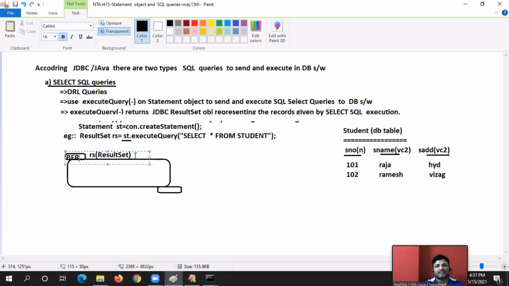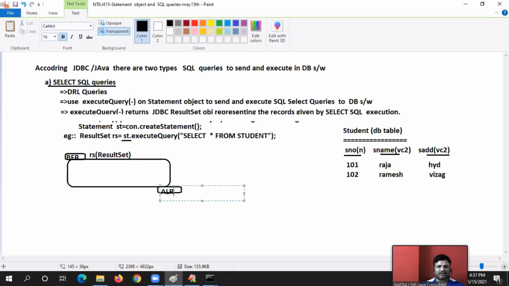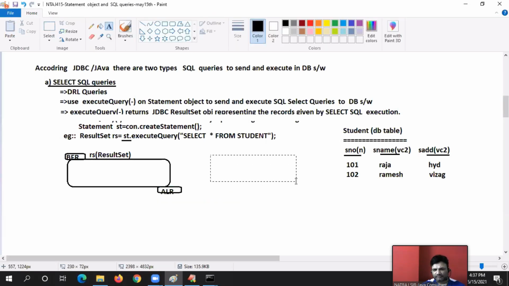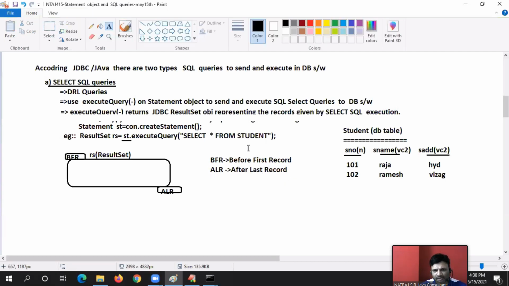Similarly, BFR and ALR. BFR means before first record. ALR means after last record.